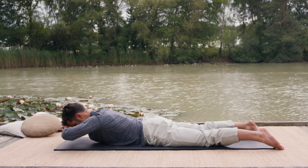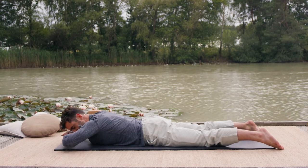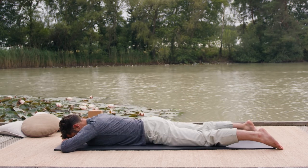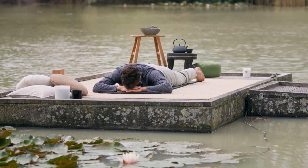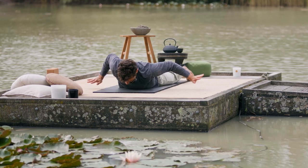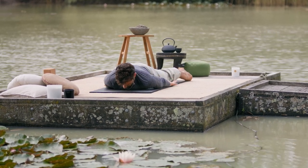ease your shoulder blades. Try to slide your shoulder blades away from your ears. And last one. All right, shake your hips. Try to release some tension in your lower back. And reach your arms all the way alongside your body with your palms facing up.